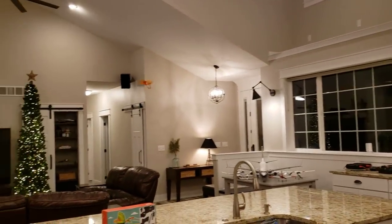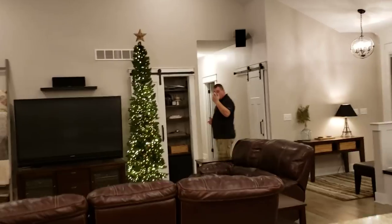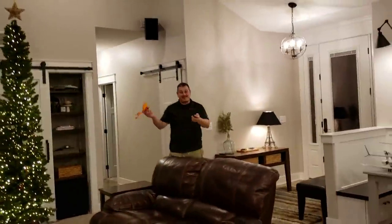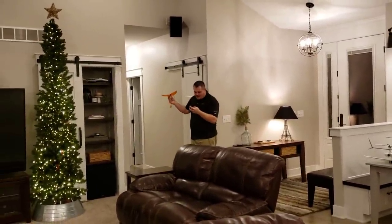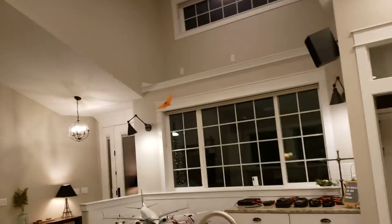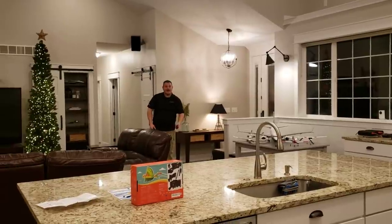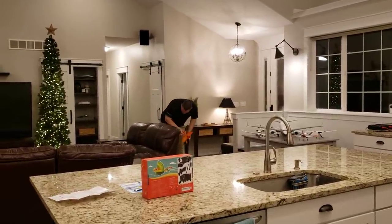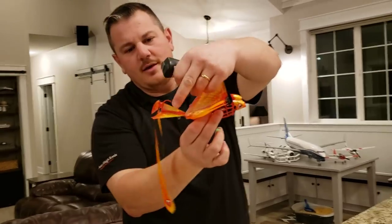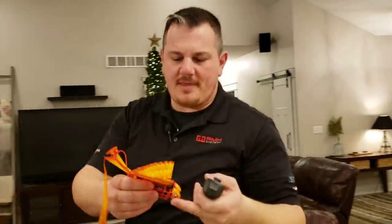Whoa, that is cool! When you pull the trigger, it stops the throttle. When you pull the trigger, it starts going. There are buttons with a circle pattern — oh, that is so cool! Don't run into stuff, bird. There's a little loop here — that's a good place to pick it up by. You're not supposed to pick it up by the wings because you'll just damage the plastic.